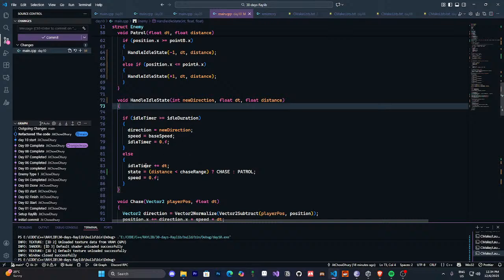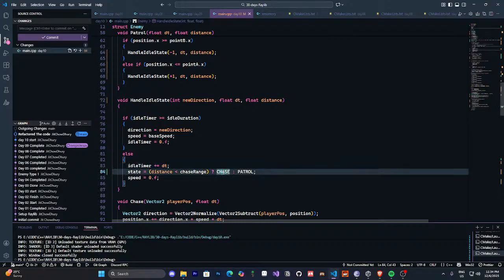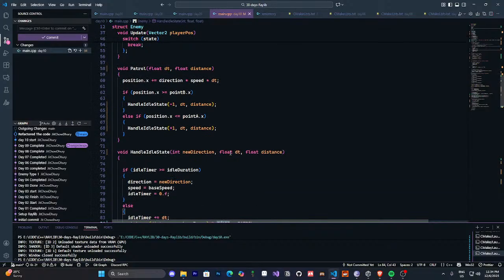Let's say I'm increasing the idle timer, and I'm going to check state. If state equals chase, then I'm moving.